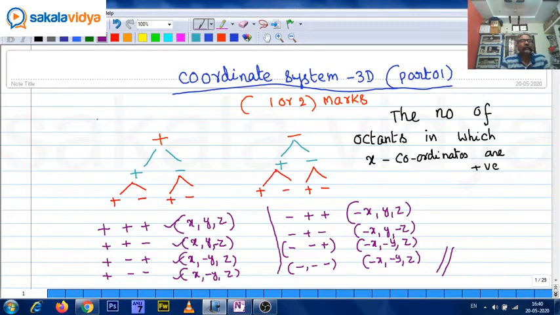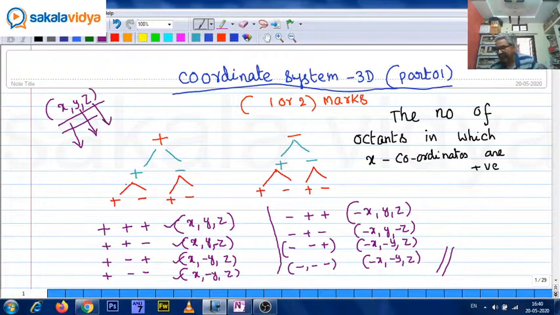So here you remember, in this x comma y comma z is called triad or triplet. This x is called x coordinate, y is called y coordinate, z is called z coordinate. Remember, just like in two-dimensional system we have x coordinate, y coordinate, only two coordinates. Here in 3D system we have three coordinates: x coordinate, y coordinate and z coordinate. Understood now? So symbols will be like this.